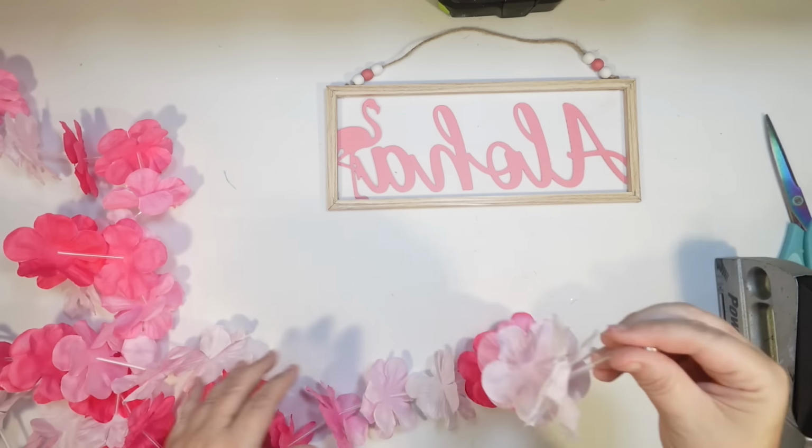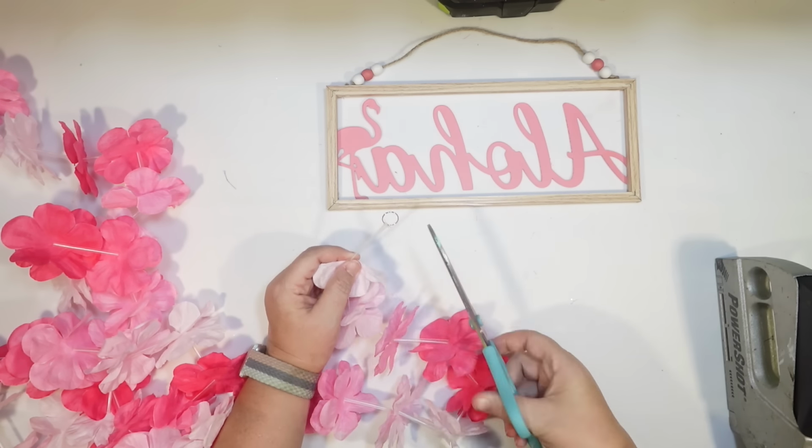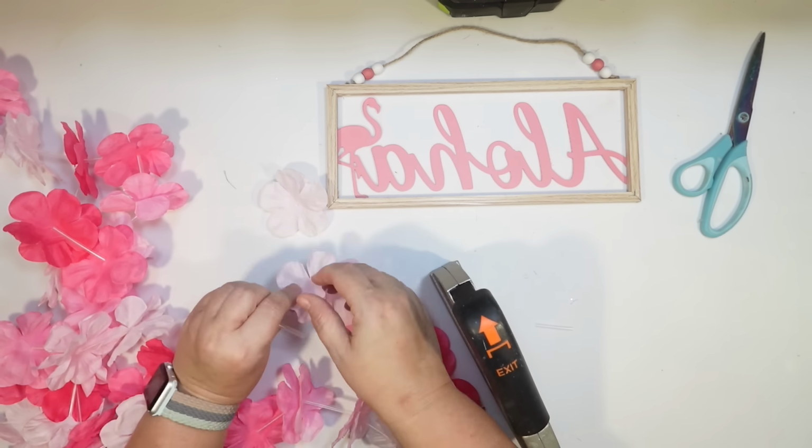You could really hang this anywhere. You could hang it almost like a wind chime. Of course, it wouldn't make any noise, or you could hang it outdoors. I think it'd be really cute. I've made a similar DIY with red, white, and blue ones for the 4th of July for a coastal feel.